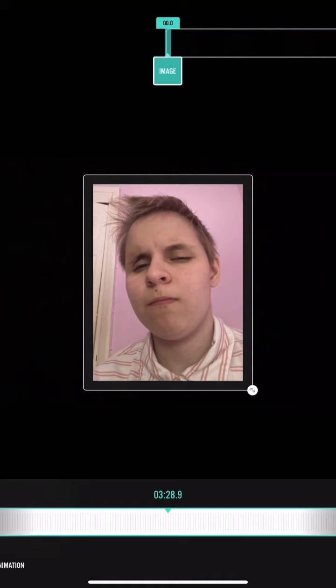However, the reason why I haven't trimmed it yet is because regardless of when you do that, there'll always be a second at the start where the photo isn't there, it's just the normal video, like the black screen of the video. And that's why I don't trim until after, because then when you trim it, it takes it off anyway. Okay, so now done's above that, so I'm just going to click on it.